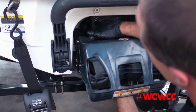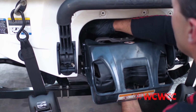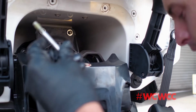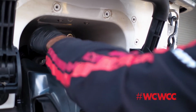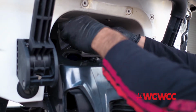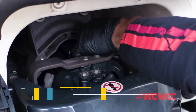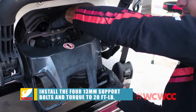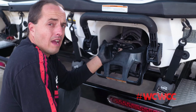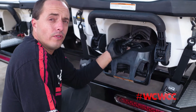Put a couple retaining nuts on your support studs in order to hold your IBR gate into place. Now feed in your support studs through the IBR support bracket and into your jet pump assembly. In a crisscross pattern, torque down the support ring for your IBR gate. You have 4 studs and 2 retaining nuts.